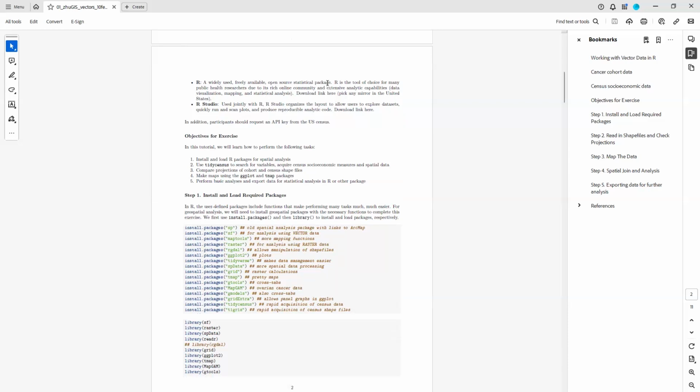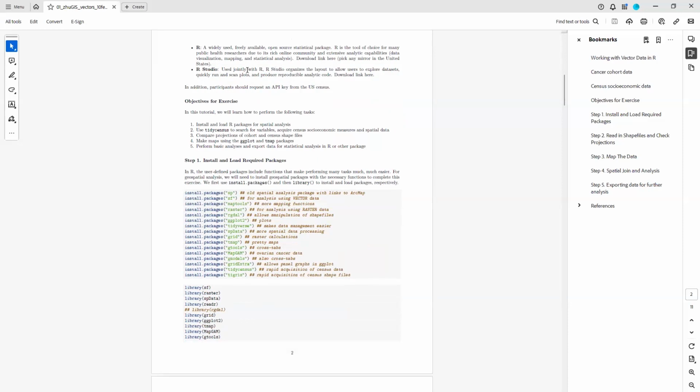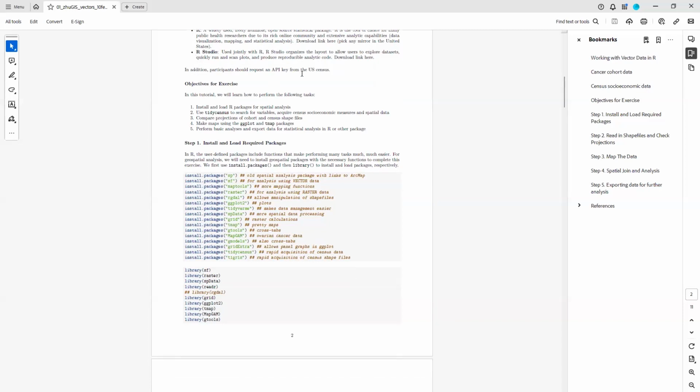It's hard to see, but there's a link here. If you just click this, it'll open a window in your browser and you can go ahead and download it. RStudio is a shell that you can use to interact with R. It has a lot of really nice features that make it more user friendly. It makes it easy to look at the different data objects you have in storage. It makes it easy to open tables and look at them. It makes it easy to make visualizations and save and store them. And so it's very nice to use R within RStudio. So you can go ahead and download that. Again, if you point your mouse over the text here, there is a hyperlink there, and you can just click that and download it.